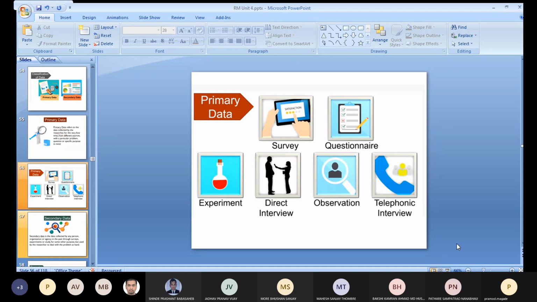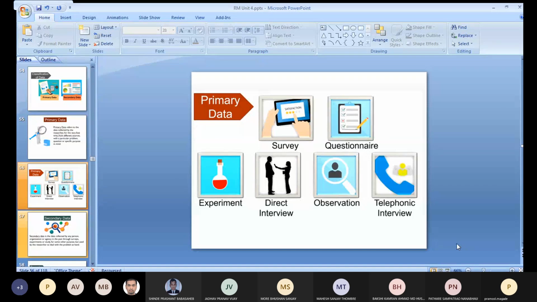Now the telephonic interview. Many times it is not possible to go there offline, so in that case telephonic interviews are there. This will be primary data. आपलं जे काही लेक्चर चालतं, this is primary data. हे काही आधी लेक्चर झाले आणि त्याच्यात पब्लिश करून मी काम करतोय असं पण नाही. That will be the telephonic or primary data. I hope you understood this primary data. Is it? Yes, sir.